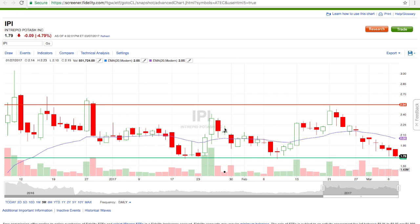So pretty much what he was able to identify was that this is IPI. It's trading around $1.79 right now, and you can see it way down here, right? But this is a 3-month analysis, and it has hit highs of a resistance of about $2.54, one that I'm able to identify from here, nearly here, here, and then here on all these candlesticks, and a true support of around $1.80, $1.80, and $1.80.